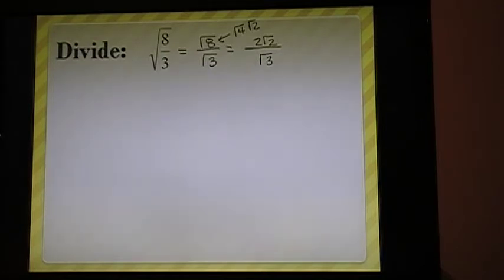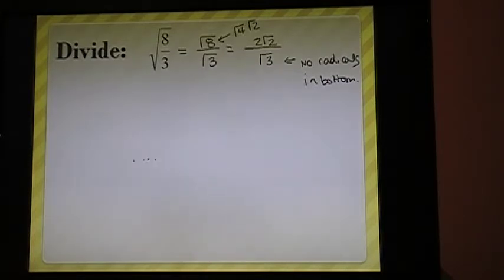But I can't stop because I haven't met that third condition. With what I have here, those first two conditions are met. My radicals are simplified and the fraction is simplified. But the third condition is no radicals in the bottom, right? And so I have a dilemma. I know I can't stop, but I don't know what to do from here. What you need to do from here is what we will discuss next.